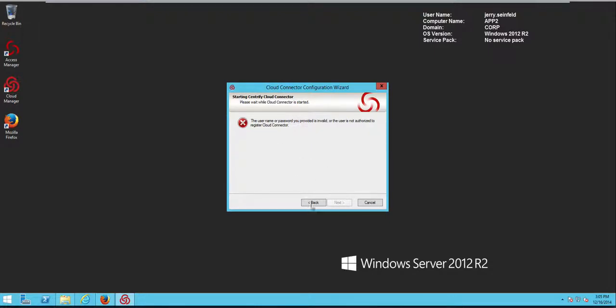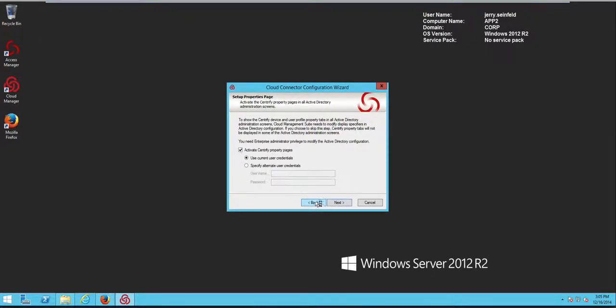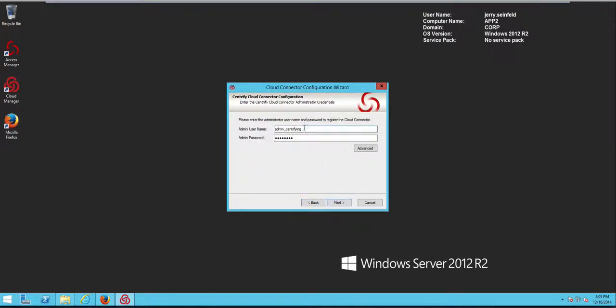So notice that I actually missed the credentials here, so I'm going to go ahead and change that. What happened was that I did not provide the domain at the end. So this is pretty cool, and one of the things that we try to do is these demos in real time, what people would go through in this installation. So the service, there's going to be a Windows service that's going to be installed, and a few apps that are going to be installed.